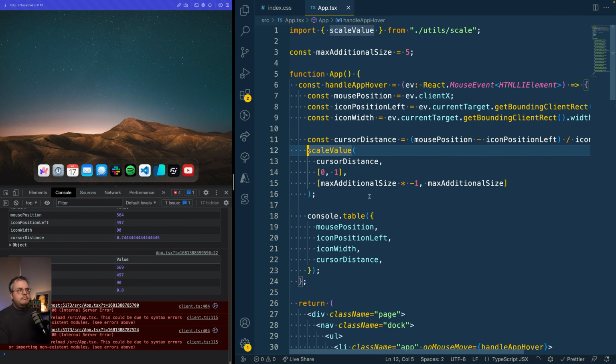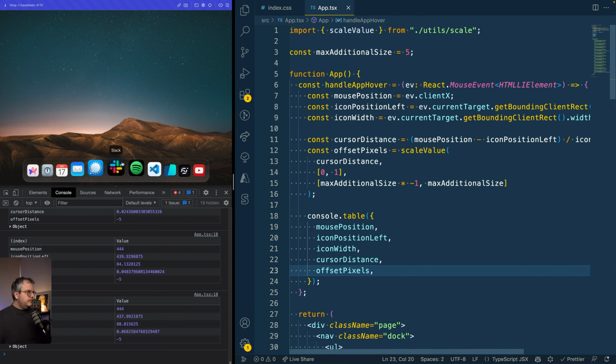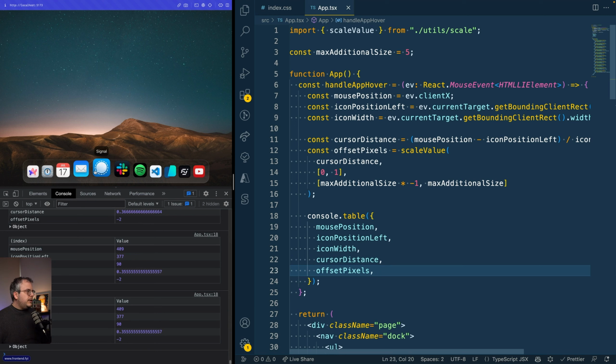And then we can assign this to a variable, for example, offset pixels. If we also add this to our console.table and then hover over our menu item, we can see that we get a number, for example, -4 when we're close to the left edge and +3 when we're further to the right. And this number is then a number that I want to add to the other icons.